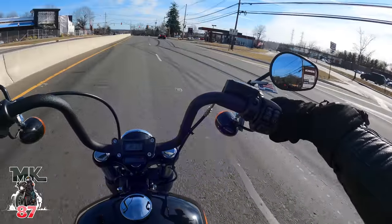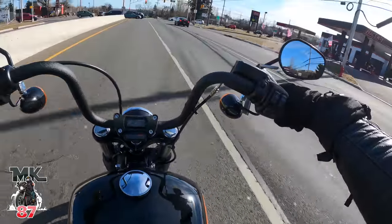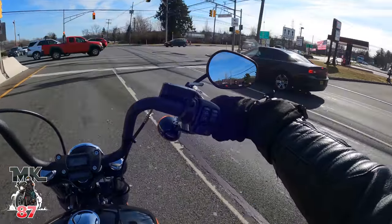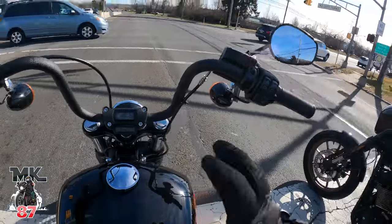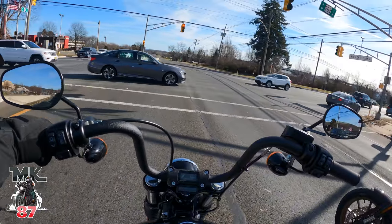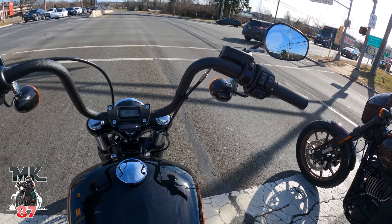That Milwaukee 8 is packed with power, man. Ready to come out swinging. The Milwaukee 8 is like the boxer you see right before the fight. He's nice and quiet. He looks very nice. He's very, very quiet, very tamed. And as soon as you get on that throttle, he gets out there. He's ready to come out there swinging.